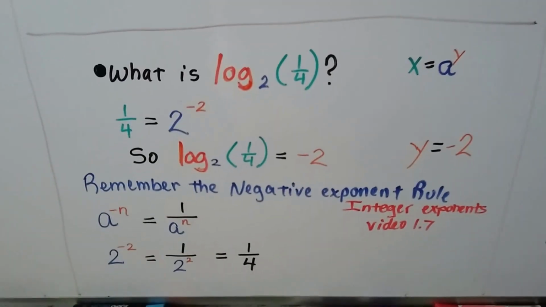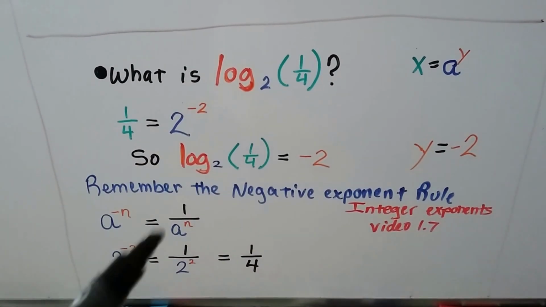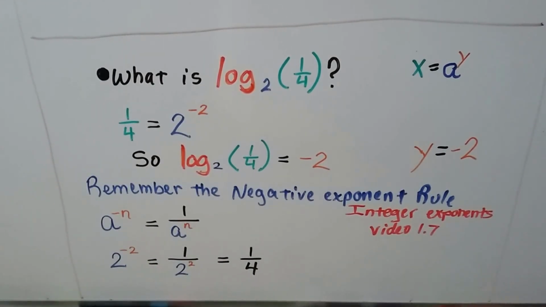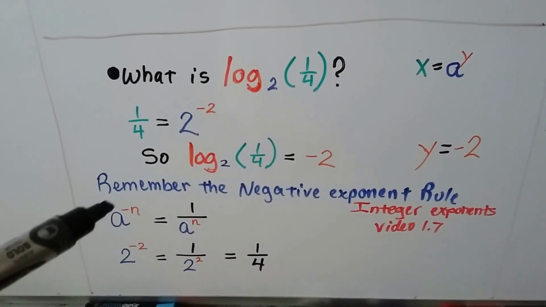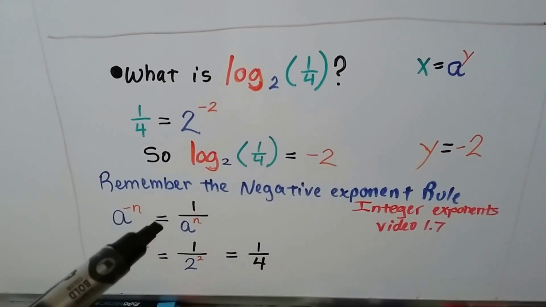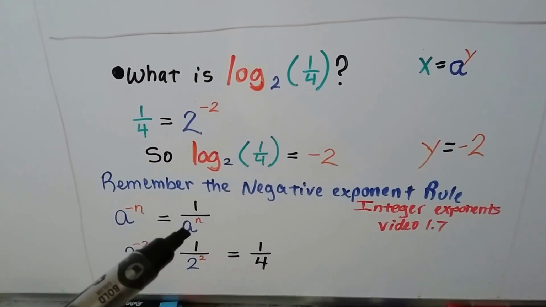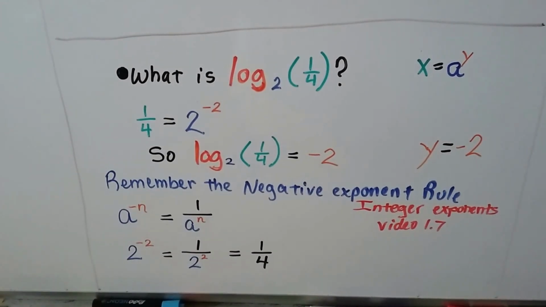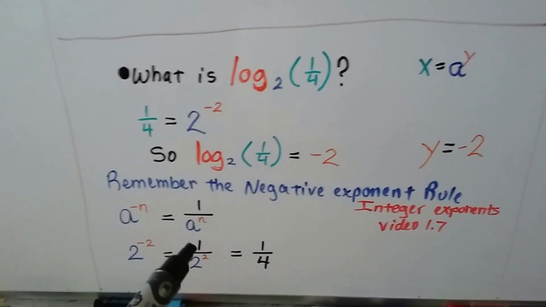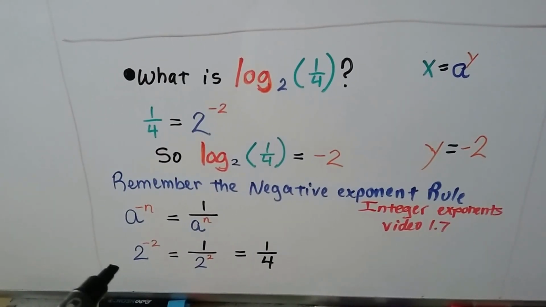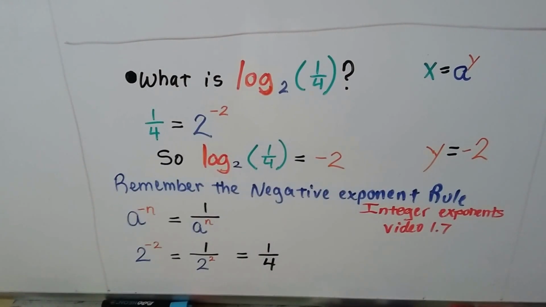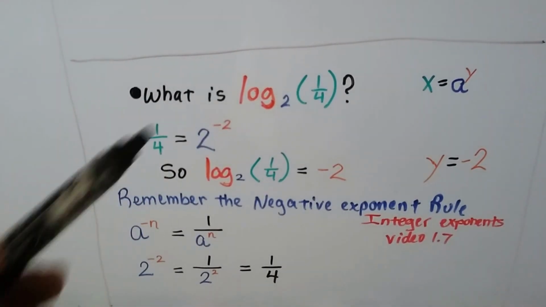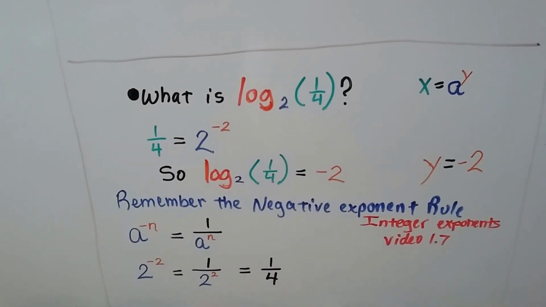Now look, we've got a fraction. What is log base 2 of 1/4? Well, remember that negative exponent rule? There's going to be a link to integer exponents back in the first chapter of 1.7 in this description. If we have a base with a negative exponent, it's the same thing as having the quotient of 1 and a to that n exponent as a positive, see? To write it as a positive exponent, we make it the denominator, see? So 2 to the negative 2 power is 1/4. So the base is 2. We want it to equal 1/4. The exponent is negative 2, see?